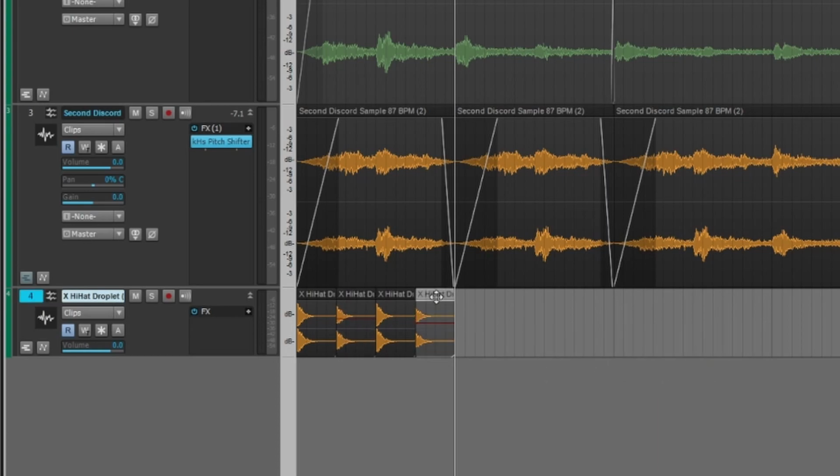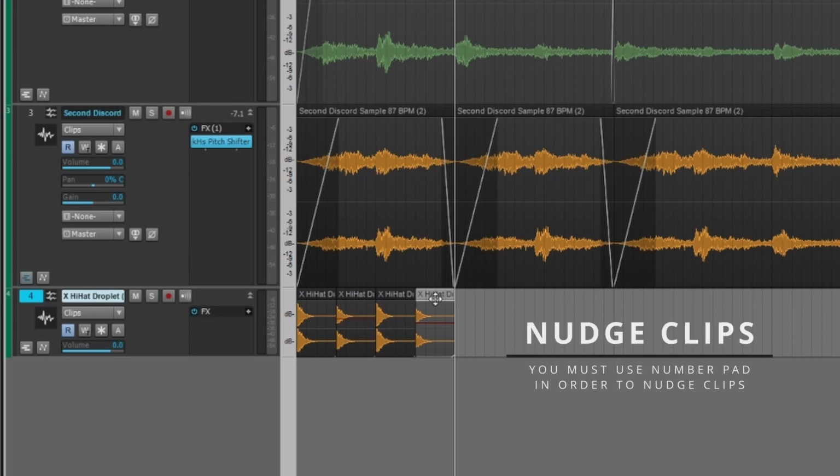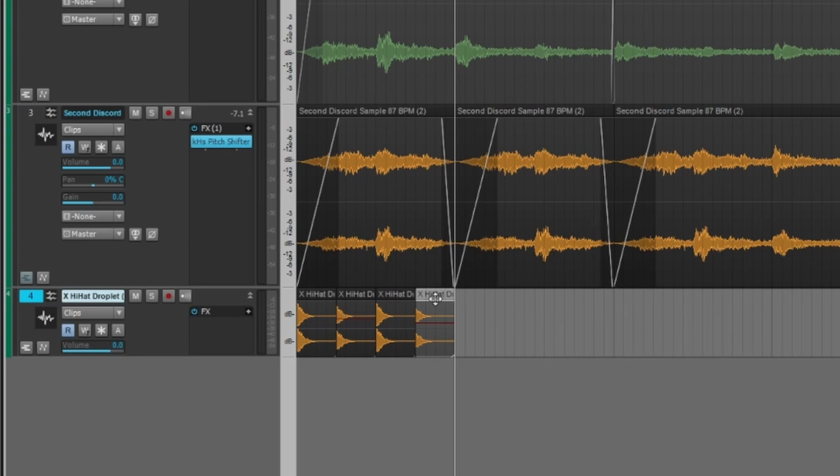All right, and what I want to do is shift them. So I'm gonna hit the number pad on my keyboard, and this will give it a shift. I'm gonna hit the 6 to move it over almost like 2 ticks, right? And I'm gonna go to this one, and I'm gonna move this one over by 1 by hitting the 3 on there. So it's moving over by 1, and this one is moving over by 2. I'm gonna bring this back. So let's see how those go.